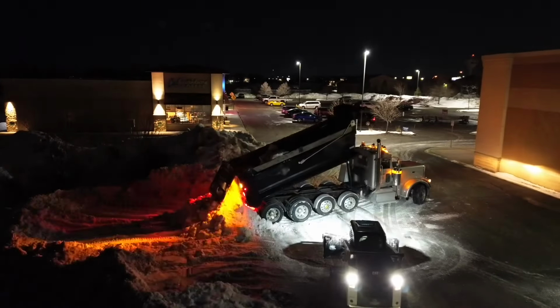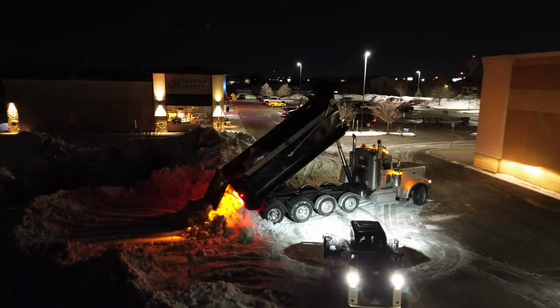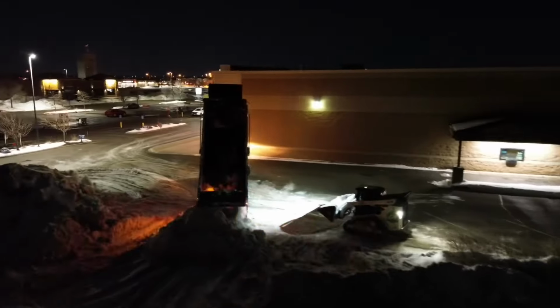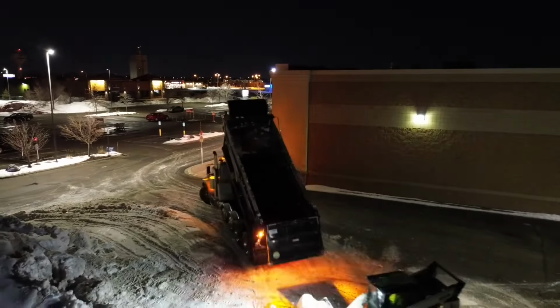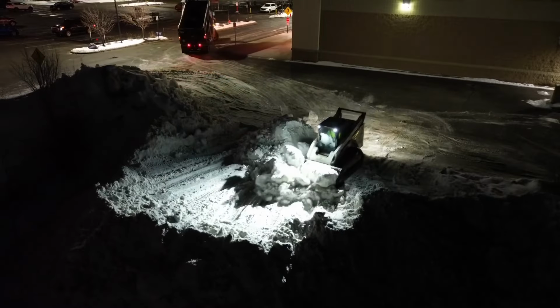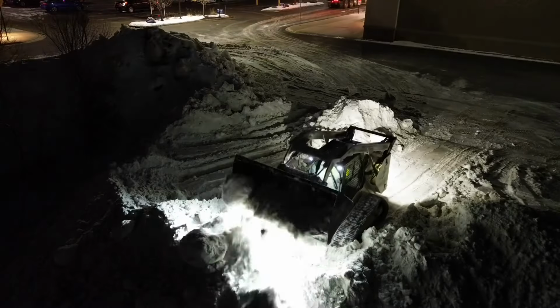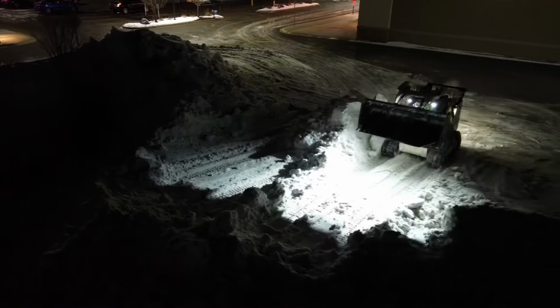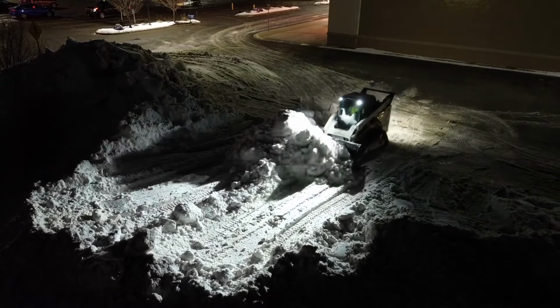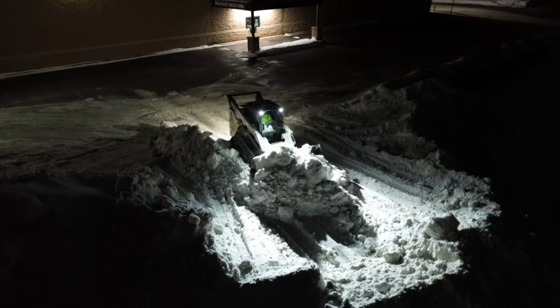So here's the Cat 289 pushing out over this pond. It's actually driving on like 20 feet of snow right here, 15 feet of snow. But there's a lot of frozen chunks and stuff, so it's actually holding up the skid pretty good. I was hoping the skid wouldn't sink in and get stuck way out there in the middle, but it didn't, so that was nice. Right now, as we're doing this video, it's about 9 p.m. There's still a few cars in the lot, but it's not bad. It closes at about 10, I think. So right there I just hit a tree.